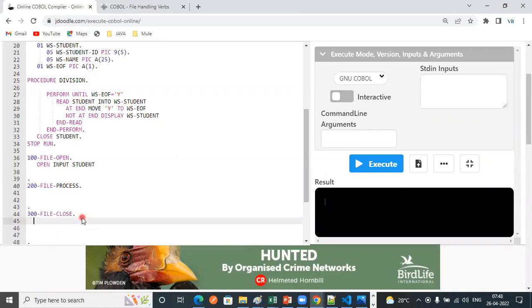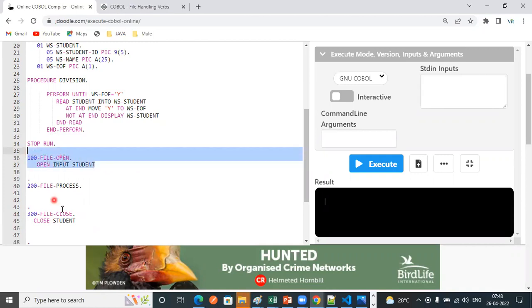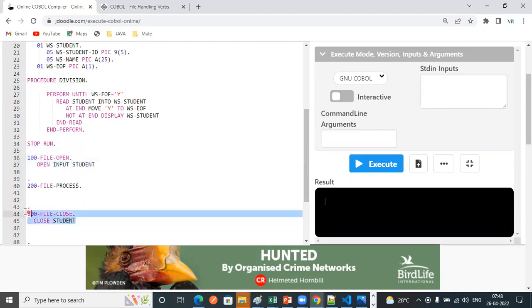Just close student. This part is also clear. So file declaration and definition, file open, and file close are done. Now only file processing is pending.